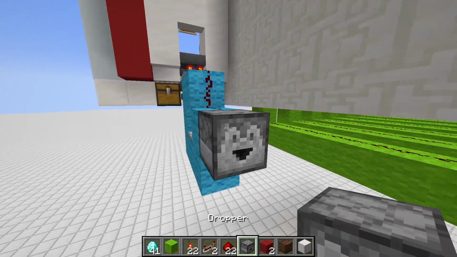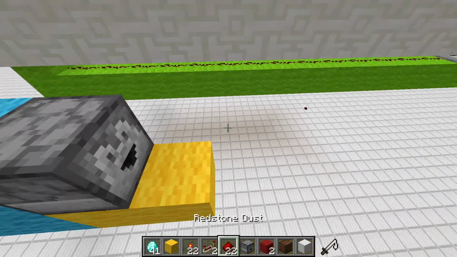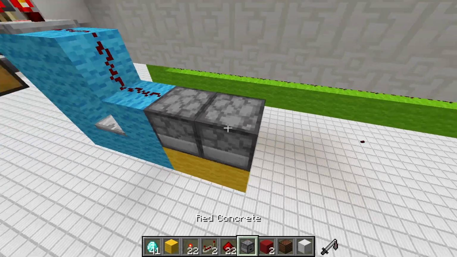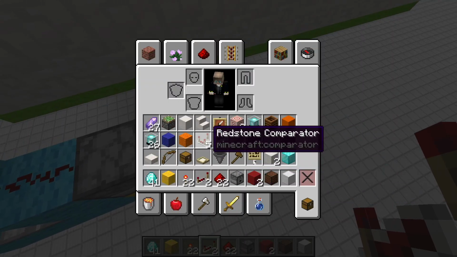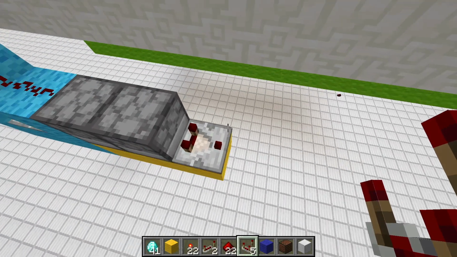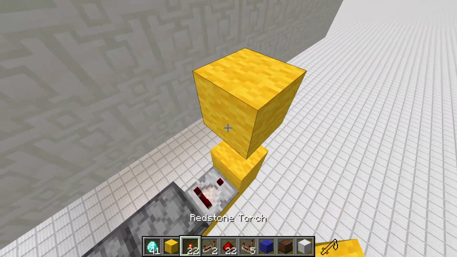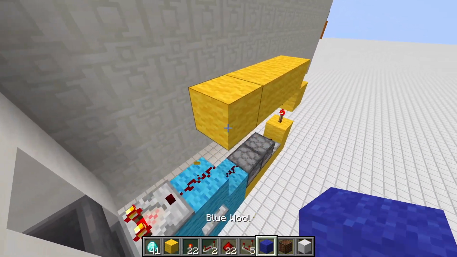So we place here a dropper. We can get some yellow wool. Like this. We can place a second one here. Place in the first one any item, doesn't matter. And then we will have here a comparator. We place the comparator right here. Then we have here a redstone torch. We have another block, redstone torch, another block, all the way over here.